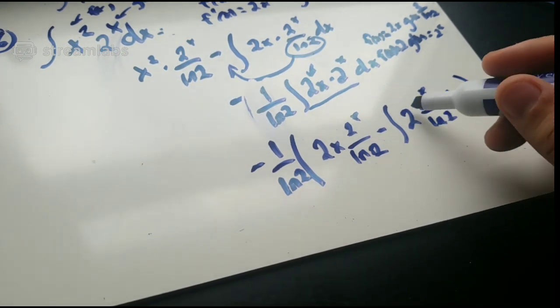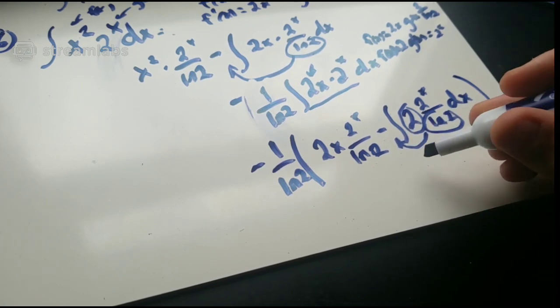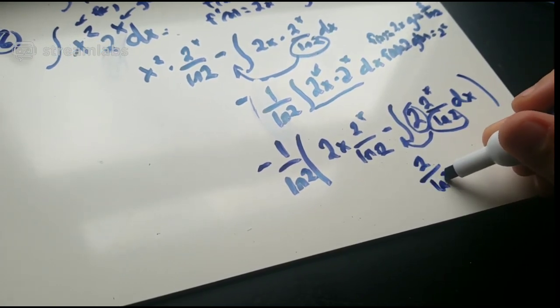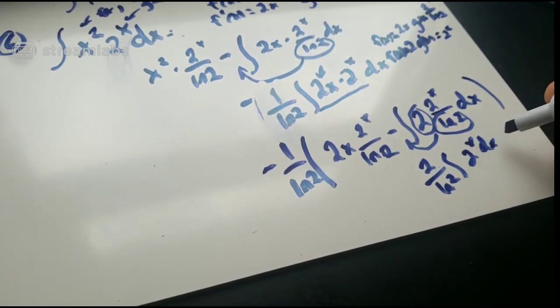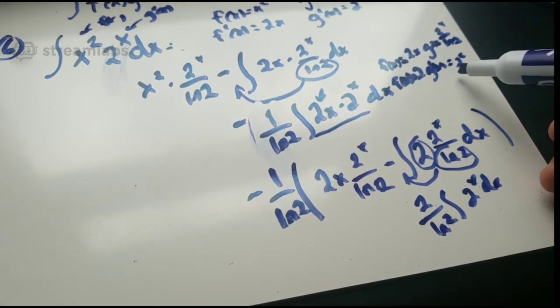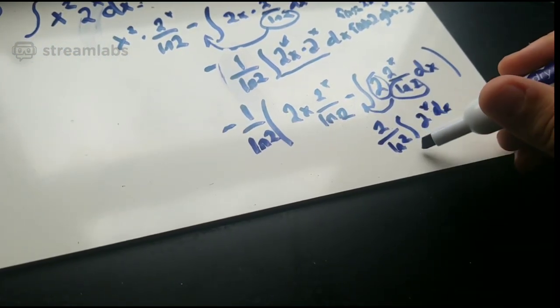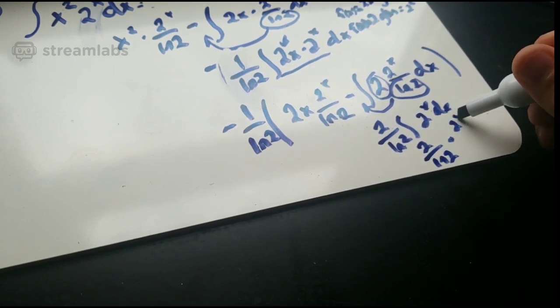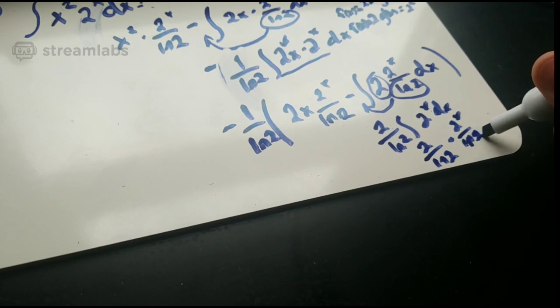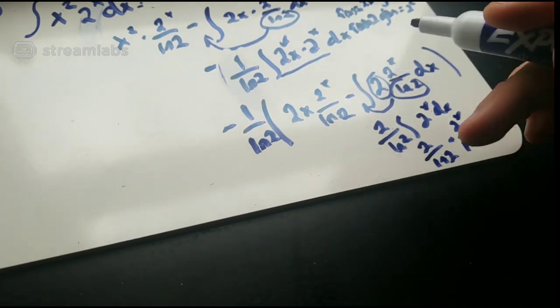Well, this is a constant, and this is a constant, so I can move these guys out. So I have 2 over ln 2 integral 2 to the x power dx. This is our third time integrating 2 to the x, or finding the antiderivative. So this final piece, 2 times ln 2 times 2 to the x power over ln 2. So this all here, it's the final integral. Now there's no more integrals.